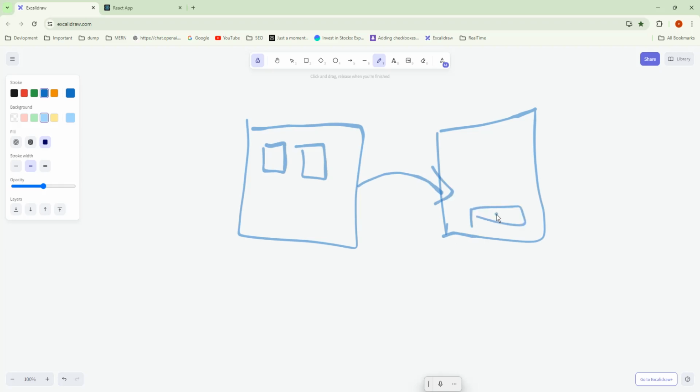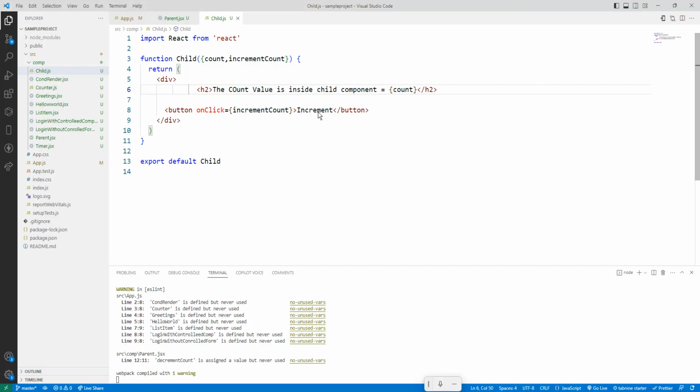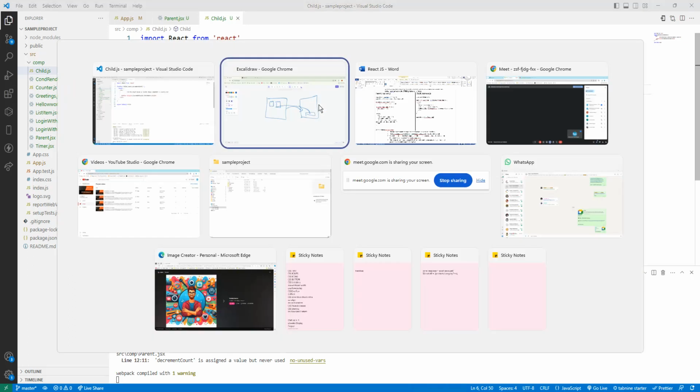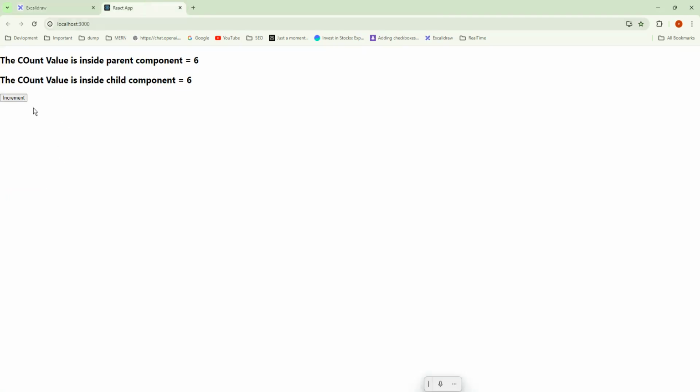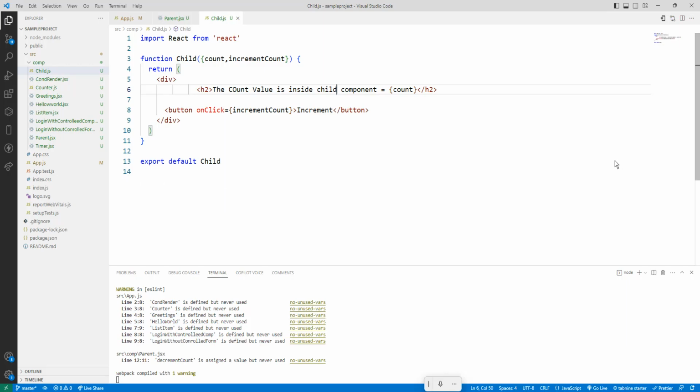If I click, it will call these functions and state values. So if I go to the browser, see here, if I reload, it will be 0. If I increment, it is going to increment.